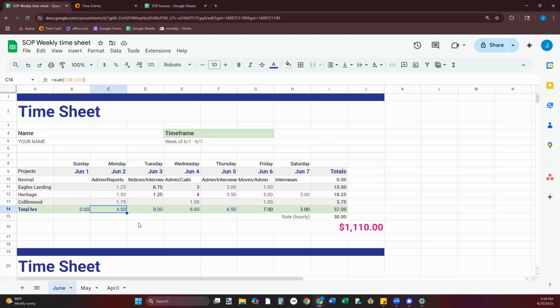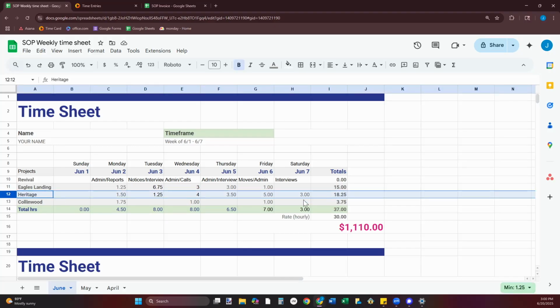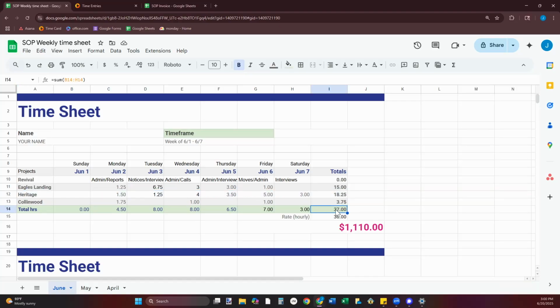At the bottom here, this spreadsheet template automatically populates my total hours worked for that day using a simple formula. Then at the end of each week, it populates the total number of hours used for each project. And then down here, the total hours for that week. You'll see this big number here is calculated by multiplying the total number of hours worked times your hourly rate, whatever that may be, and you have your weekly total here.